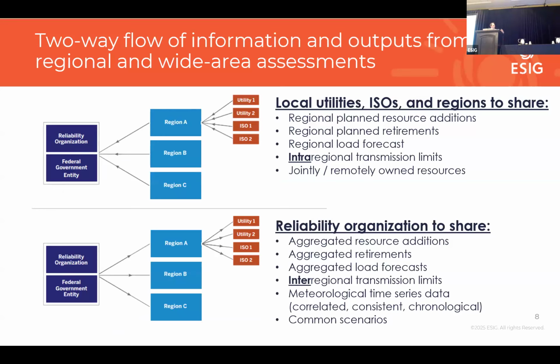So I'll refer back to this throughout the Q&A, but there's really a two-way flow of information. Again, this is not just meant to be top-down planning. It's supposed to be bidirectional, right? At the top here, the local utilities, ISOs, and regions are sharing information and data and assumptions up to the reliability organization or the centralized resource reliability organizations. And then the opposite is true, right? Just as important is that reverse flow of information. How can we take that aggregated data and have it be useful to the local entities? And we're going to be talking about that a lot during our Q&A here.